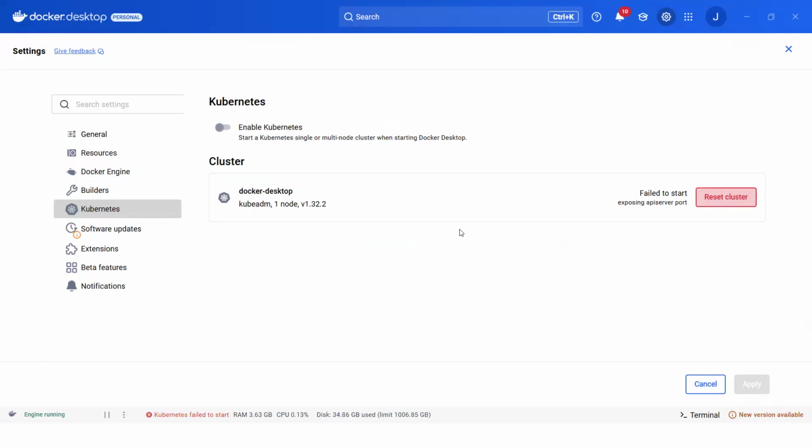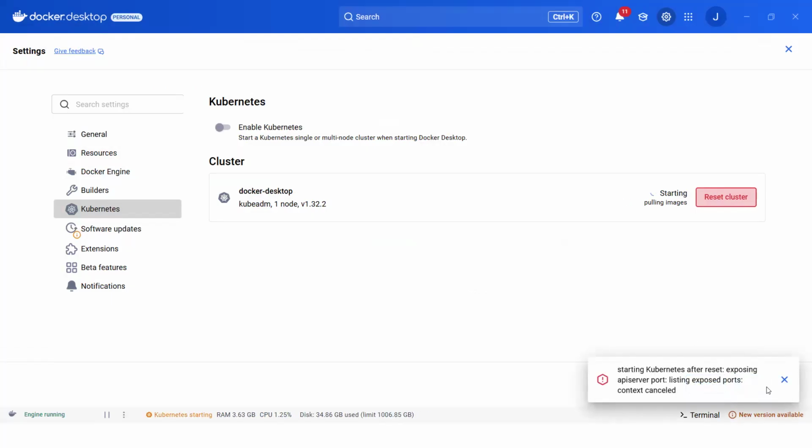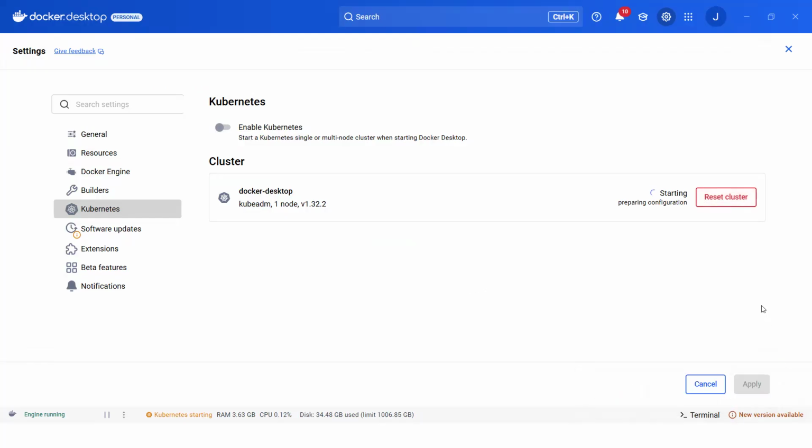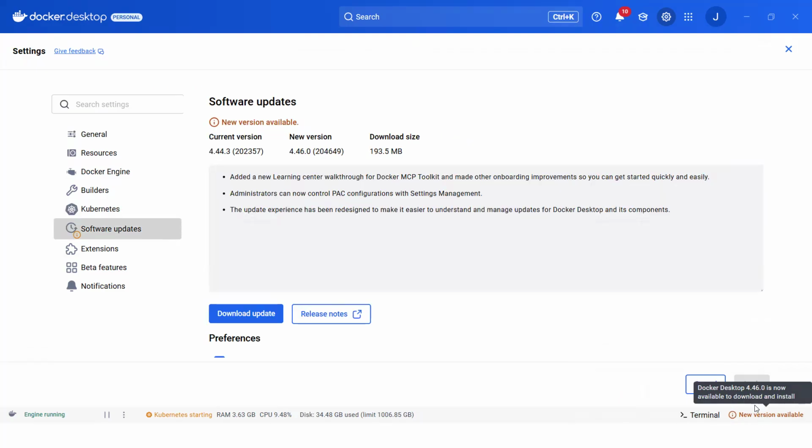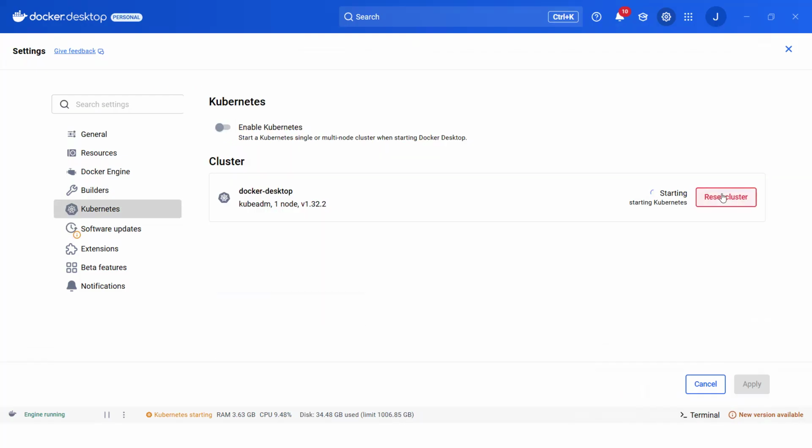Let me do that. A new version is available, because Docker is also asking to install the latest version.